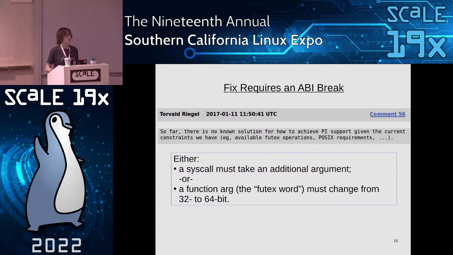In fact, it would require changing the function signature of a system call. And if I ran the world, then we would have fixed this problem at the same time as Y2038, when we're already making everybody recompile. But alas, that did not happen.